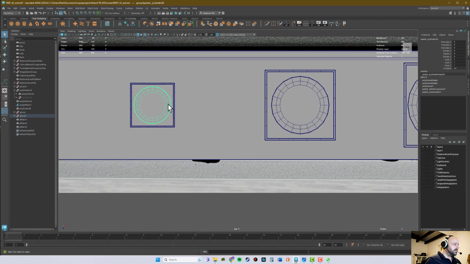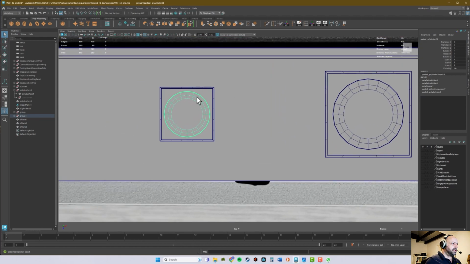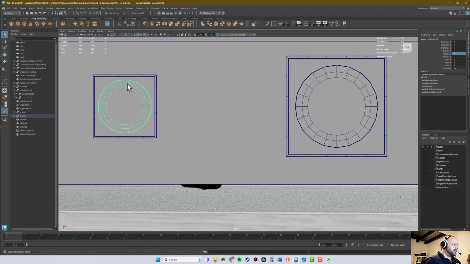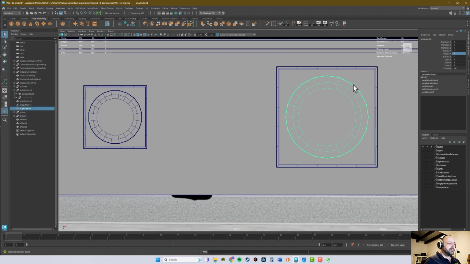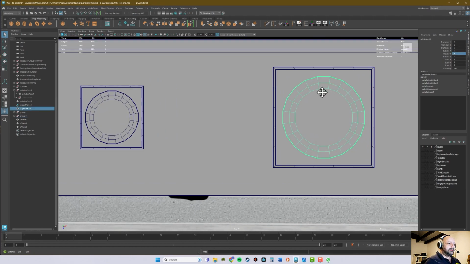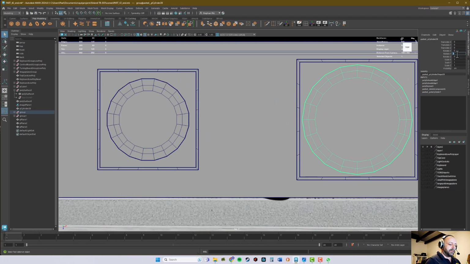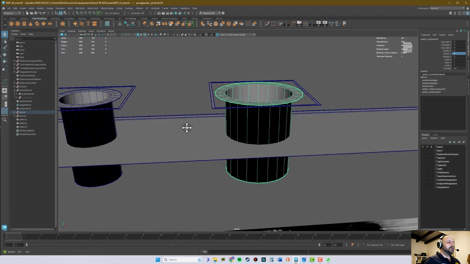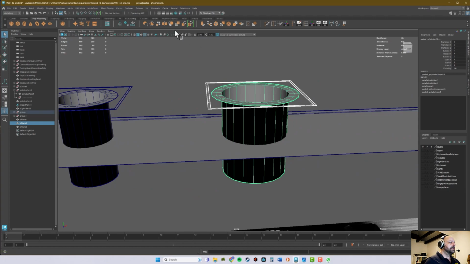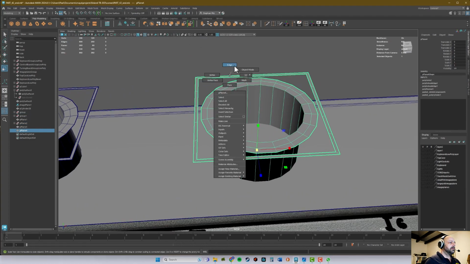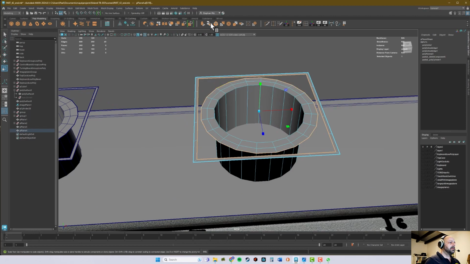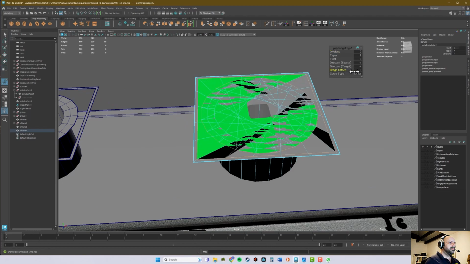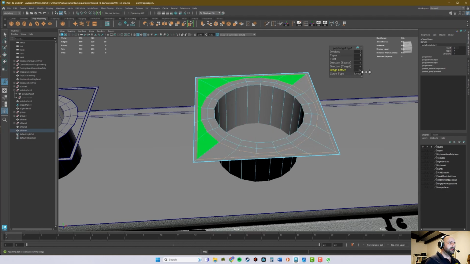Okay, so now we have to rotate the cylinders first. Let's rotate that by 9 degrees in Y, so we can do the bridge of the corresponding edges here to that frame we created. 9 degrees, and that one as well, 9 degrees in Y. So let's select both objects, combine those, go to edge mode, double click, shift double click, and do the bridge, and then adjust the bridge offset until it looks nice and clean.